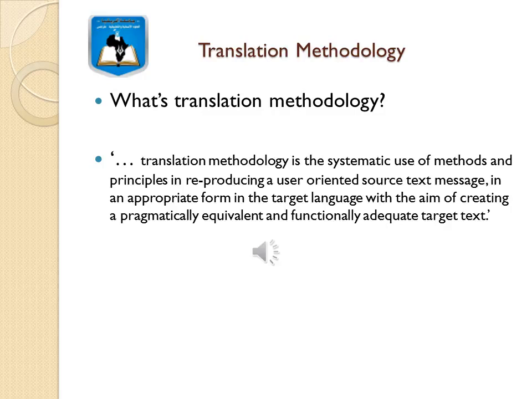Based on the above suggested definition of translation, this initial definition of translation methodology can be refined as the one you see on the slide. So let's read it together. One minute to read it. Translation methodology is the systematic use of methods and principles in reproducing a user-oriented source text message in an appropriate form in a target language with the aim of creating a pragmatically equivalent and functionally adequate target text.